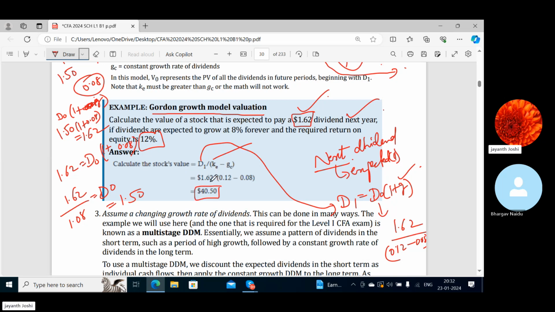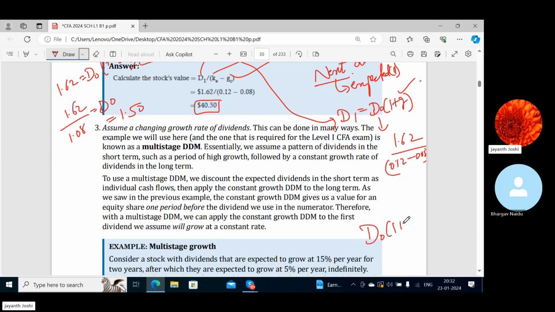Now, as the formula is very clear, you will just note down the formula, find the answer, and not ask me any questions. But a student should ask: sir, why did they subtract this growth factor in the denominator? If you're not asking, it's my responsibility to tell you. See what happens in the numerator: D naught into 1 plus G. That means you are showing that your dividend is growing, by 0.08, right?